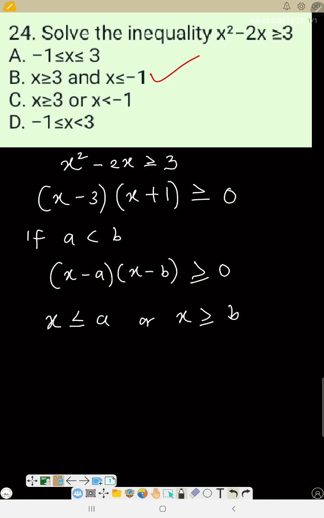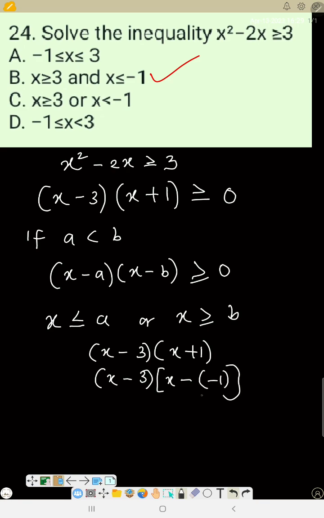Let's apply it here, even without using all the inequalities. Now, look at our two expressions, our two answers, s minus 3, s plus 1. So, see the way I represent this here. So far, I have plus here. This must be like s minus 3, s minus minus 1, because minus times minus is plus.